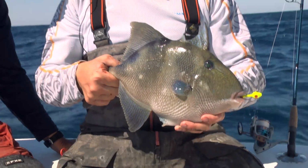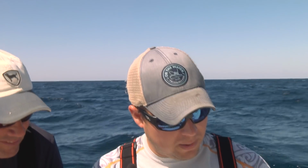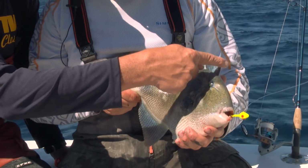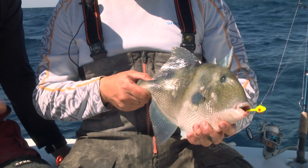Jimmy, one of the coolest things about coming out here, when we get into the warm water, is you never know what you're going to catch. Yeah, this is a great triggerfish. We spotted him circling one of the lobster pots, and it took a couple tries, but we got him to hit a little jig head with some squid on it. Now, I know if you try to pull down on it, it will not go. You'd break it before you actually released it. But there's a trick to it.